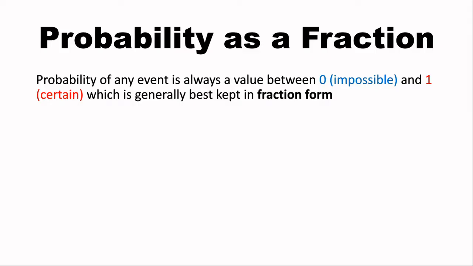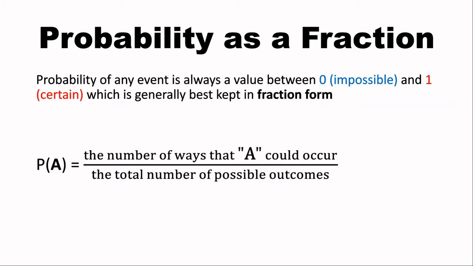As well as the basics of set theory and Venn diagrams, I hope you've got the basics of probability down already as well. Probability of any event happening is given as a value between 0 and 1, where 0 is impossible and 1 is certain. Please don't try to convert this into percentages, because the problem is people think that you could have a probability of 52, for example, which is not possible. 52% is the same as the fraction 52 over 100, or the decimal 0.52. But it's generally best, when talking about probability, to keep your answers in fraction form.